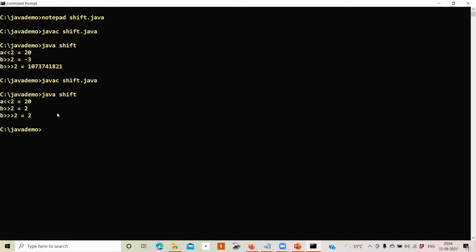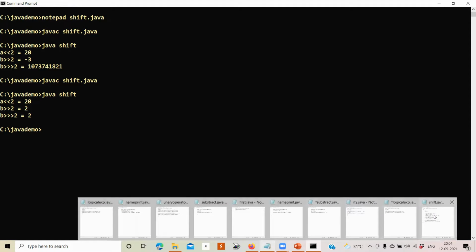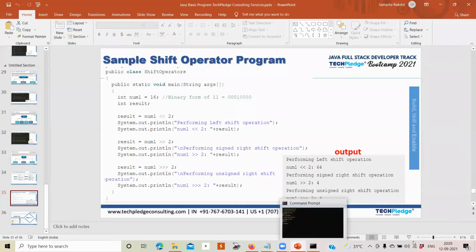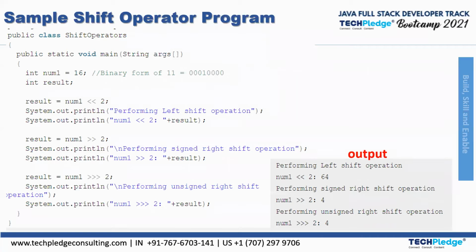So based on how you want to perform your experiment, you can change the numbers, and you should try to learn these programs by actually performing them. Only once you perform these programs will you know how it is working. In case of shift operators and bitwise operators, try to start with smaller numbers whose binary codes are very simple to work with. Slowly you can go for larger numbers, and also try negative numbers, because with negative numbers the whole 2's complement comes into the picture. You will understand it once you practice it.